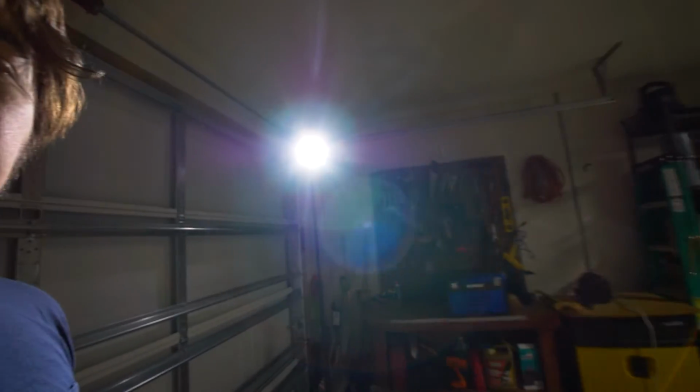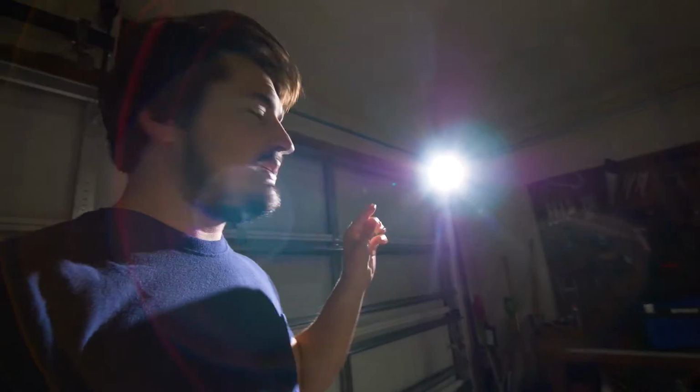But what I need to do is set up a nice background and light it so that it looks like window light instead of just being in a garage. Windows are really big light sources. This guy here, that's a really small light source. You see, it looks small. We don't want that.